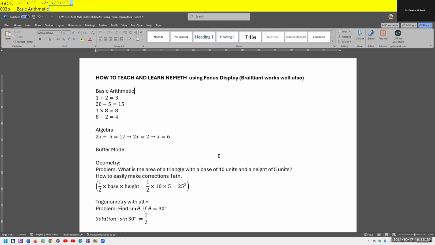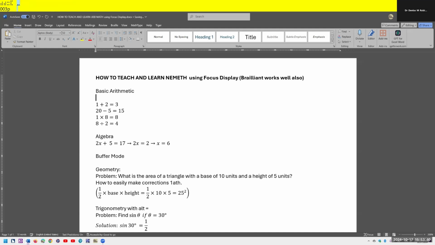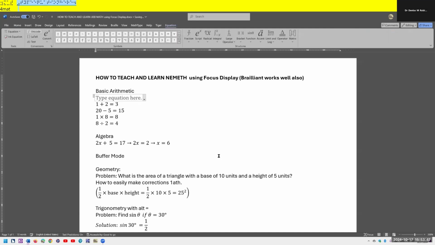So what you're going to do is just type this math out on the keyboard. Make sure you use Alt equals. Alt equals selected. This is the Word Math Editor. Just type 1 plus 2 plus 3, especially if you're learning. You can see that visually up in the Braille viewer, and I can also see that on my Braille display.